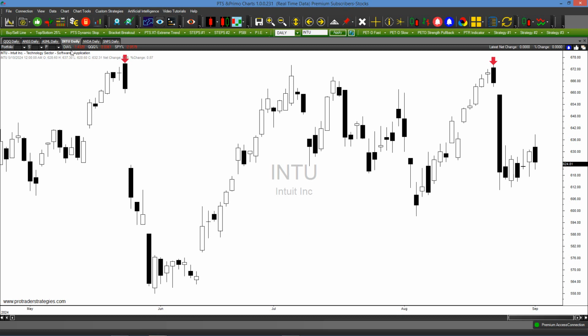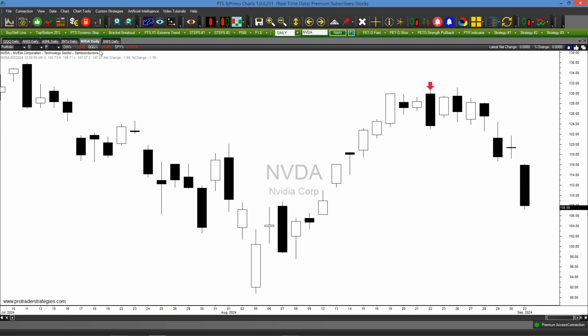That's in Intuit. Now the big stock everyone's looking at is NVDA. As we see, NVDA was going lower, and then we had a nice rally in August. Look what happened towards the end of August. August 22nd, applying the PTR, simply said that there was a trend change happening in NVIDIA. This is when the stock was trading roughly about 124, and right now it's at 108. So it's lost about 15 or so points.